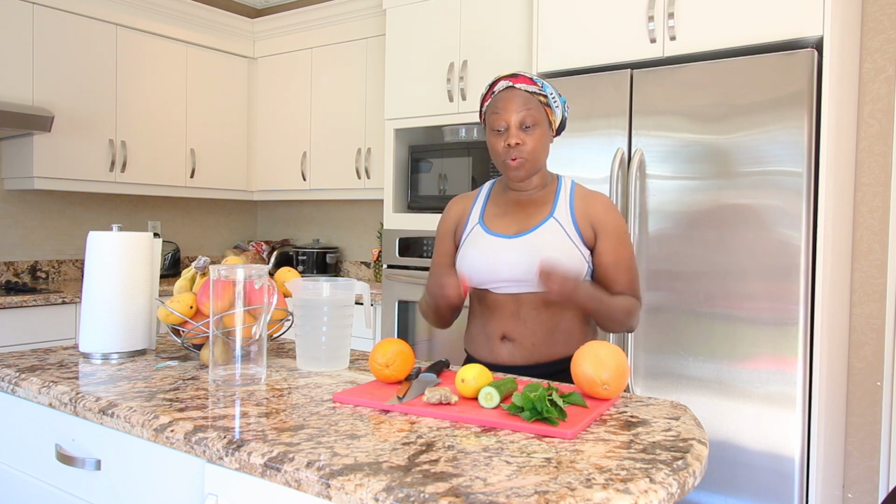Now I'm gonna make my vitamin C water. However, it doesn't matter if you exercise or not. You can still drink this water to build up your immune system and to help give you glowing skin and keep you hydrated 24 hours.